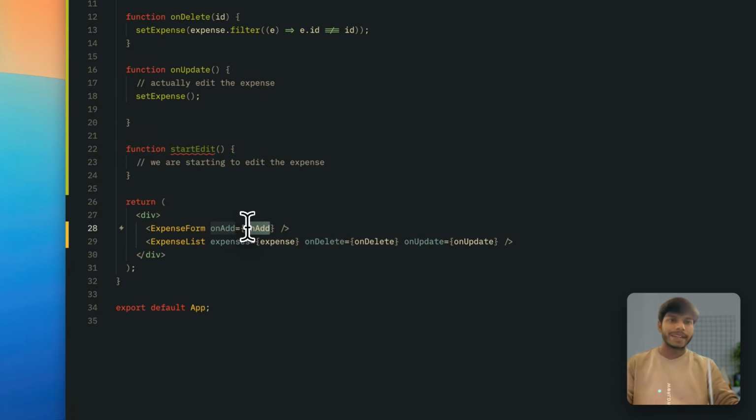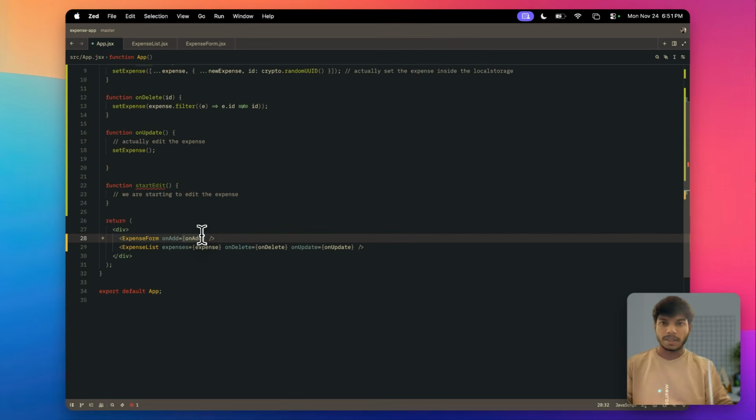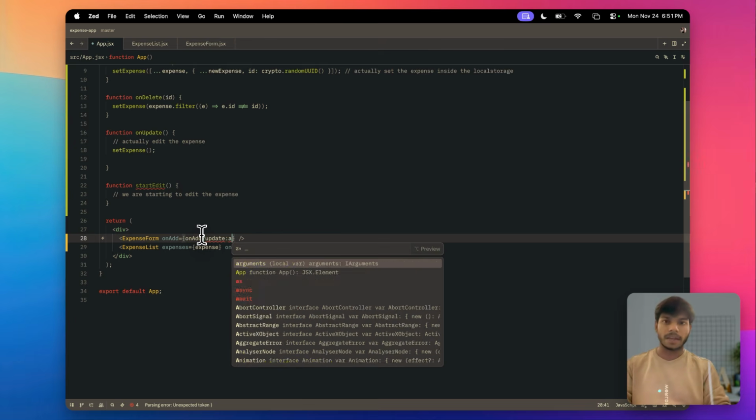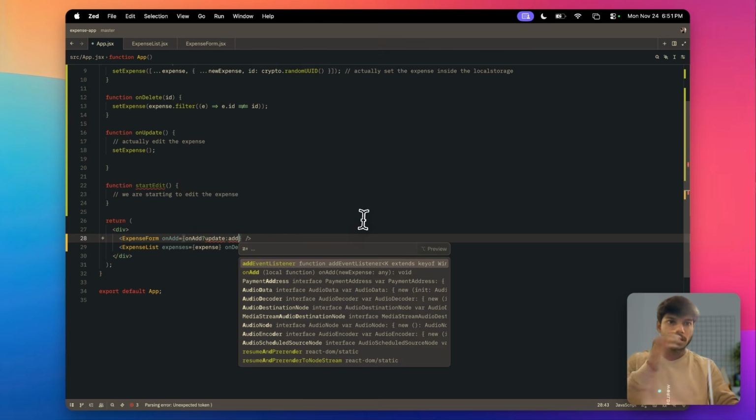If the user is editing, we'll say update, else add.